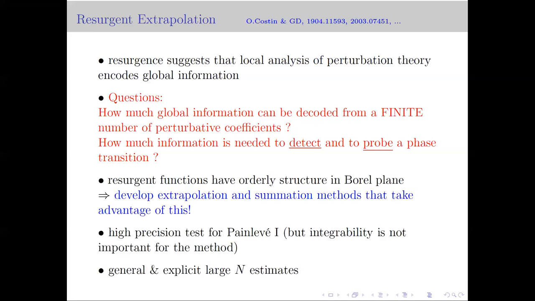So we did a high precision test for one of these nonlinear differential equations. They show up very often in physics. And we did that for two reasons. One is it's easy to generate expansions. The more precise reason is that a lot is known about their analytic structure, so we can test throughout the complex plane and we can get precision estimates. And since then, we've actually worked out why this is working, and there'll be a paper coming out soon about the mathematics underlying this, which is quite rich.